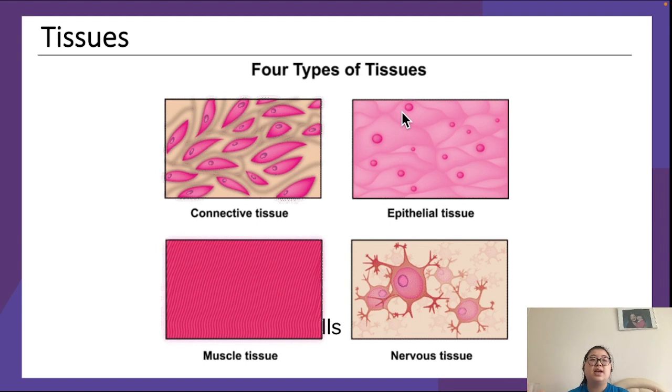Even though I do not actively think I want to move my hand, when I move my hand, a signal goes to my brain to say, okay, she's moving her hand now. And then I sense I want to move, right? So let's say I want to move my arm, the signal goes to my brain and then comes back down. Compared to an autonomic thing, I do not actively have to initiate the movement, it will just happen inside of me. Cool. Okay, so those are the different types of muscle.